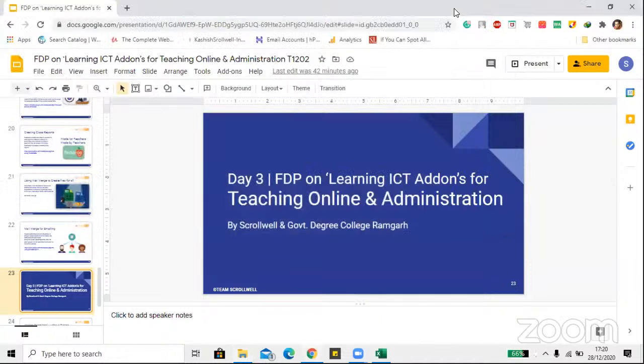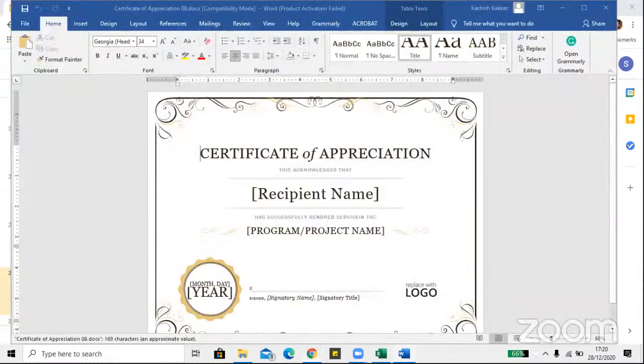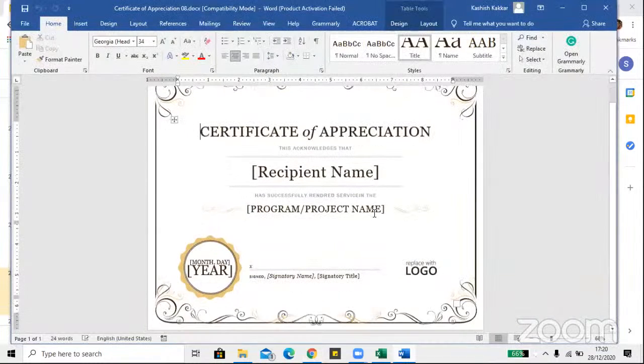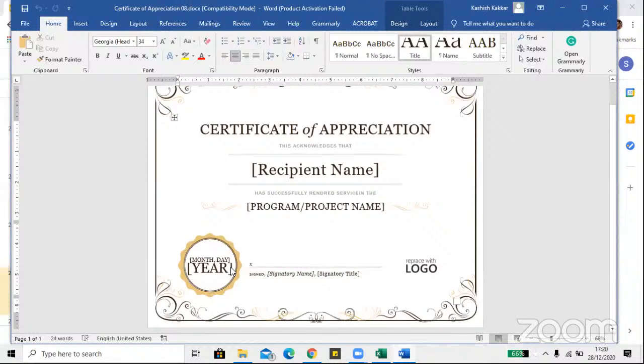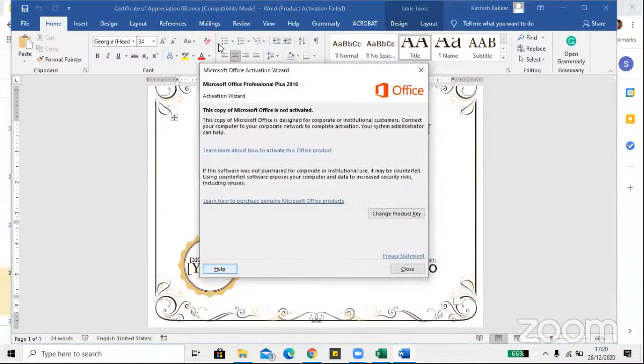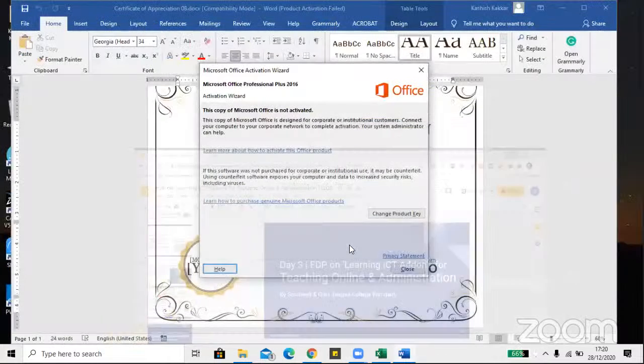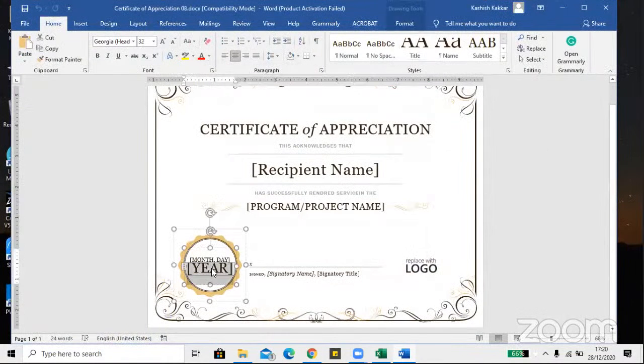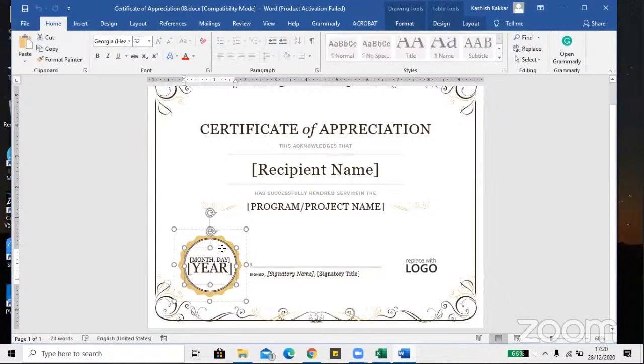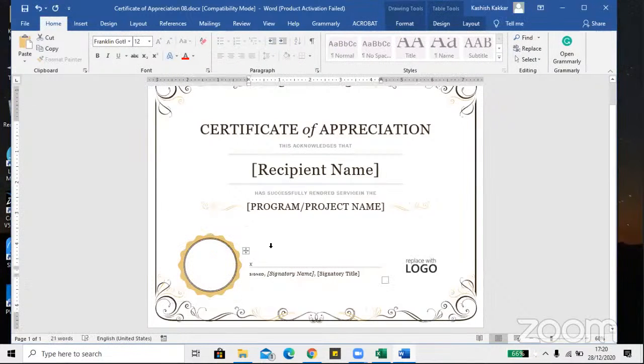Let's use this template. Here we have a certificate template that we already have with us. So this is the certificate template. I will delete this for now.